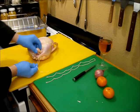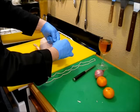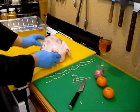I did that quite on purpose. You want that. It's going to keep that pouch that has all of the oranges and those shallots all nice and tucked in there. Now, the upper skin here on the neck, I have already gone ahead and shoved that in there. Usually there's a lot of skin hanging out, because ducks have a long neck. So don't worry about that. Just go ahead and shove the skin right up inside there.